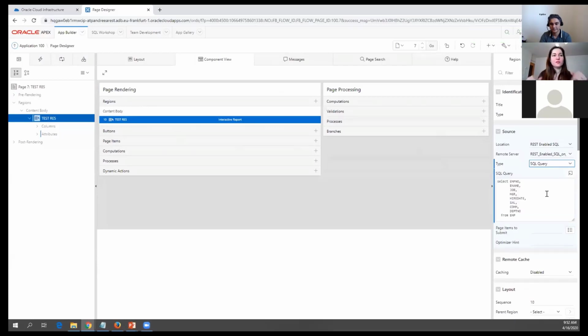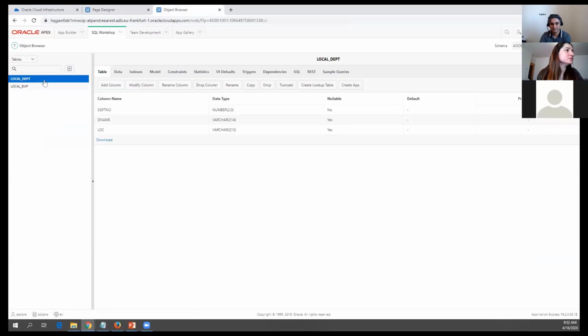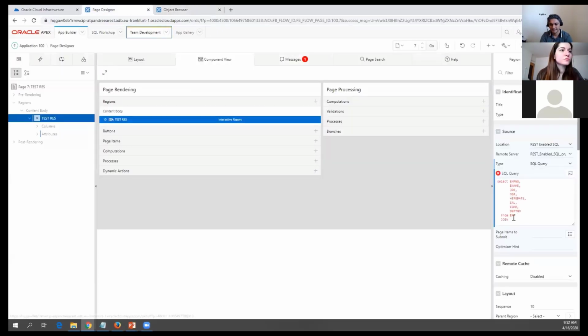So it automatically retrieves all the columns from the EMP table, and if we are going to join it with one of our local tables, like local department, let's put an alias in here, on dot deptno and dot deptno.